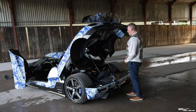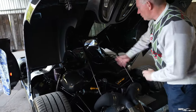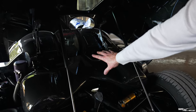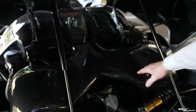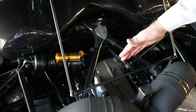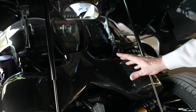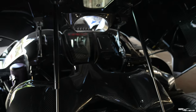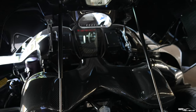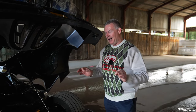And there it is — there's the engine. On initial looks it appears transverse mounted, but the engine is longitudinally mounted; it just goes deep into the underside of the car. The engine block is there, this is the differential, and it looks like the gearbox is behind the differential. This is a 5-litre twin-turbo V8 pushing out 947 brake horsepower, but it can be tuned up to 1,140 brake horsepower.